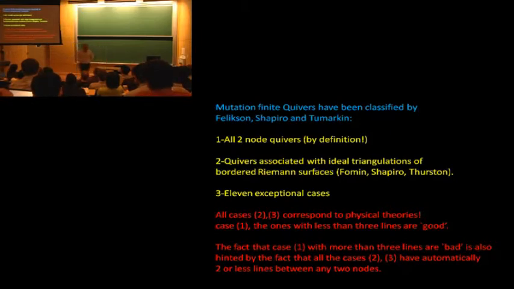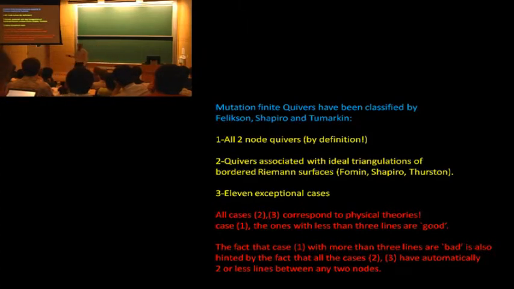So this is the full list of BPS quivers which are of finite mutation type, complete, and which don't have any self loops. I forgot to say, I'm assuming that there are no self loops, because you could add a typical superpotential to them to get rid of them. So I'm assuming that's not going to be relevant for classification of the complete theories. If you restrict to not have those, this is the full list. And cases 2 and 3 correspond to physical theories. Case 1, the ones which have less than 3 lines, three arrows, are good in the physical sense, but the other ones aren't. It's already remarkable that essentially all the complete quiver theories are good physical theories.